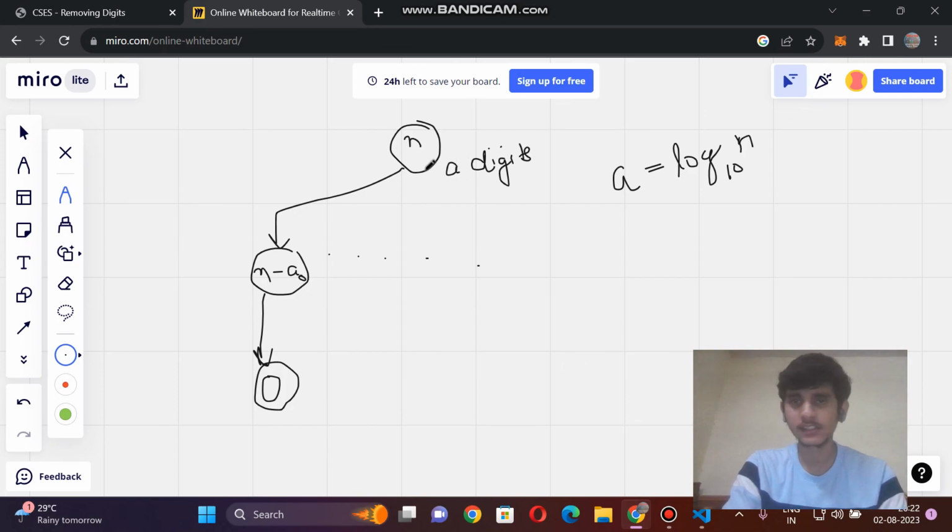So basically in this we can clearly see that the recursive state is only dependent upon n. It doesn't depend on which digit I choose, and in each recursive state it doesn't depend on that. Therefore it is a one-dimensional DP problem, since each recursive state is dependent only upon n. So now let's move towards coding it.